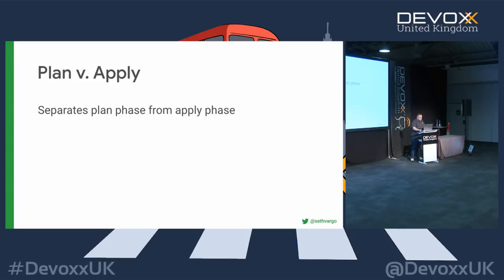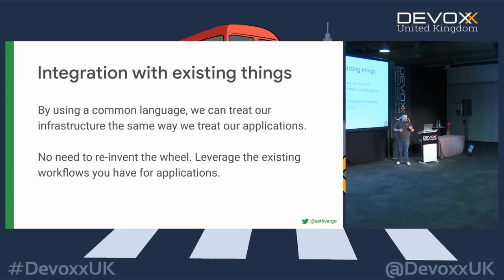Because Terraform captures infrastructure as code, the moment we have something as code, we get to steal. We get to steal everything that you already have in terms of application pipelines and CI/CD pipelines and integration testing and bring that to the infrastructure layer. So if you're already using Travis CI or Circle CI or something like Container Builder, you can automatically bring that workflow that you're using for your Rails application or your Java application to infrastructure. Right? But instead of an application, it's infrastructure. But because we're treating it as code and there's a CLI that allows us to execute that code, we can test it, we can add post-integration testing, et cetera.